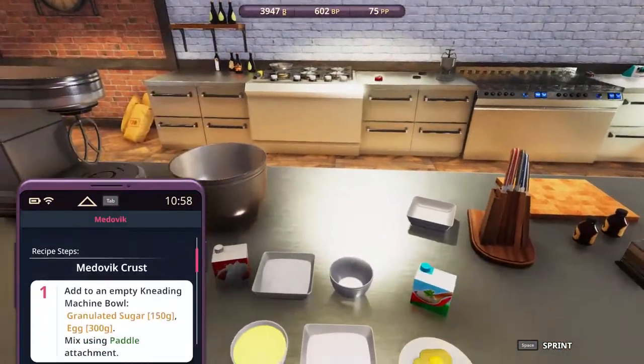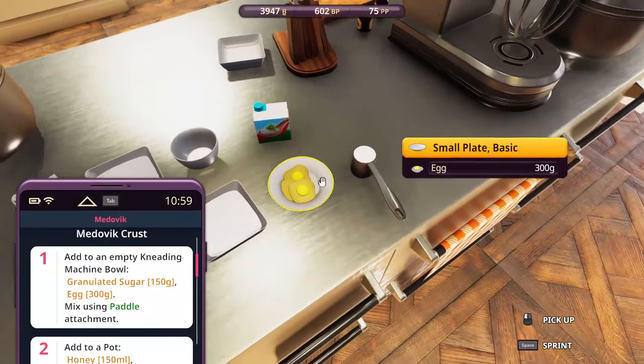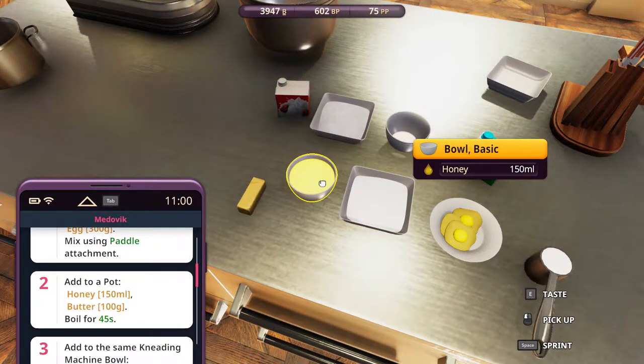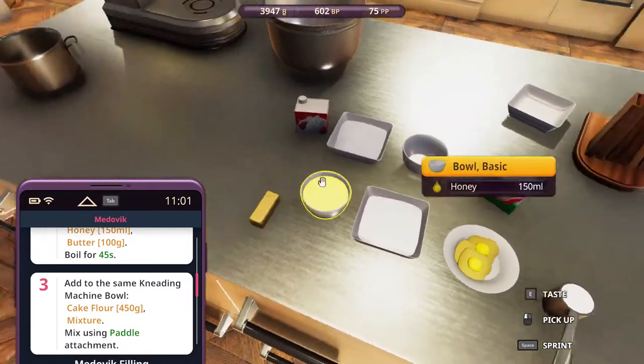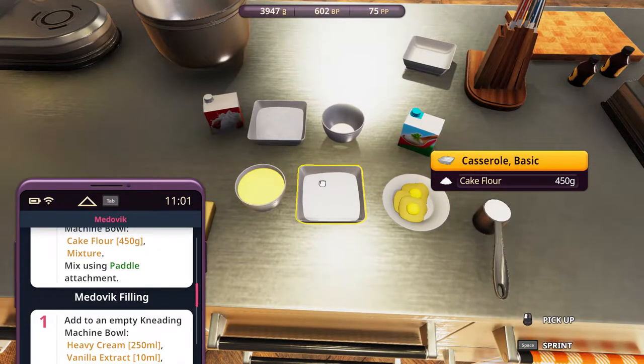Ingredients. We have the granulated sugar, which is over here. Eggs, 300. And then we need honey, 150 ml. Butter, 100 grams. We also need cake flour, 450, which is here. And that's it for the crust.